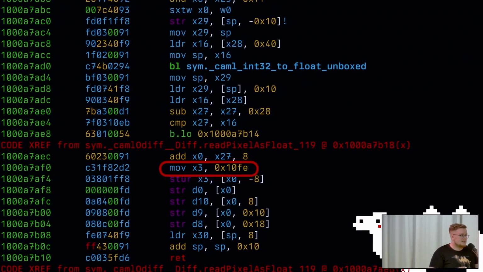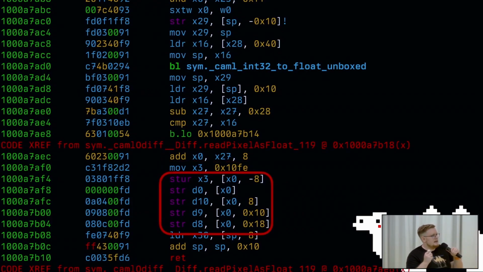Now it allocates the tag for a purely float record in OCaml, which is important. And now it basically puts firstly the tag at the -8 shift, and then puts all the 4 floats on the heap. Much more efficient. And you might think that we did a well-done job, right? We finished the optimization, and everything works kind of good right now.